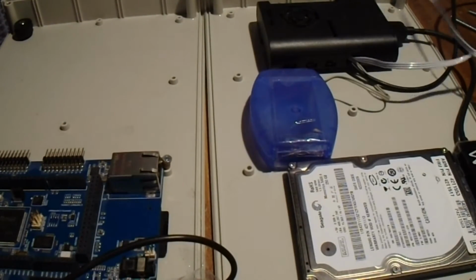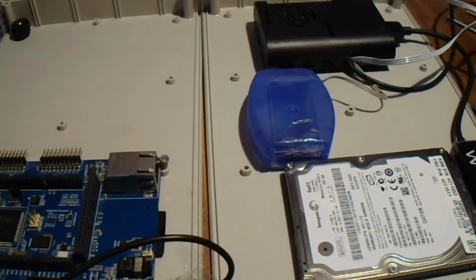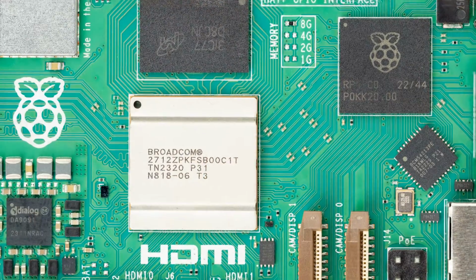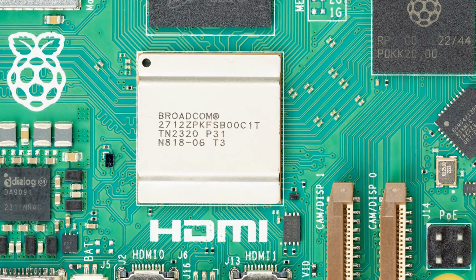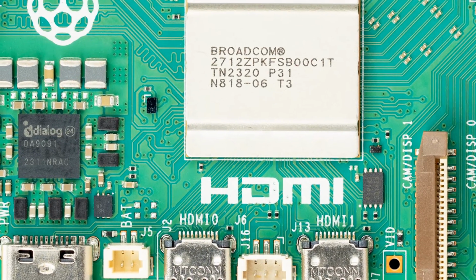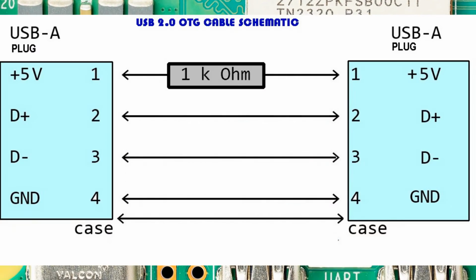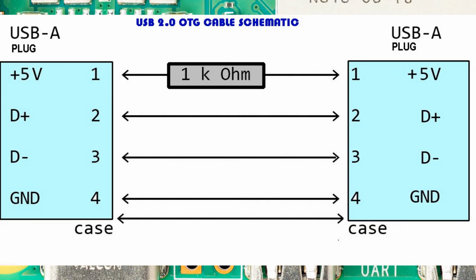A precautionary measure is only needed if you are going to use self-powered devices. This means that these devices may not power down as your Raspberry Pi powers down. It is not according to standard, but it may happen. So you can, as a precautionary measure, put a 1 kilo-ohm resistor as if you were connecting to your PC.